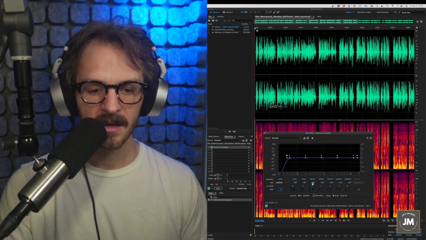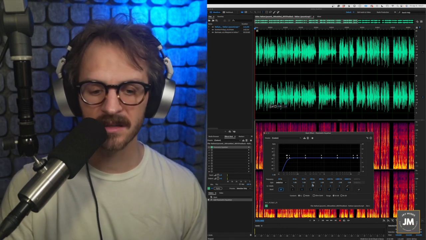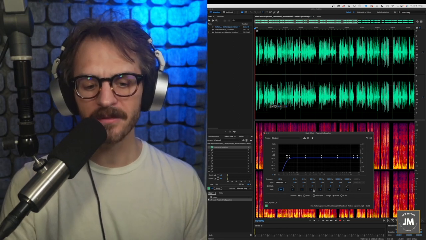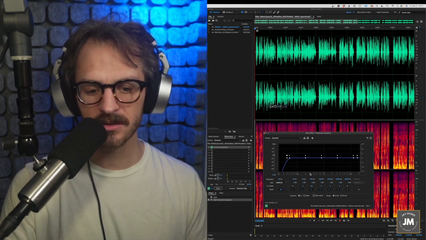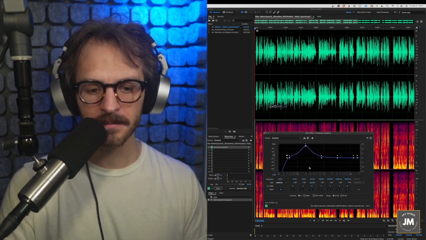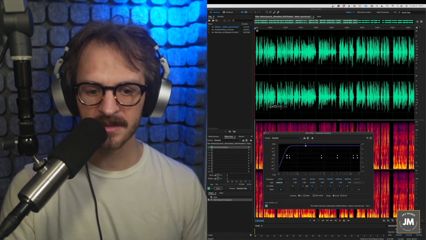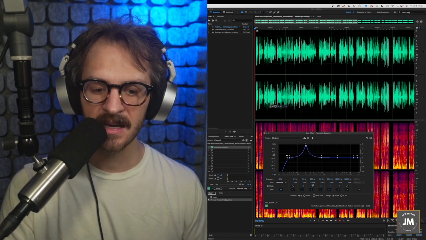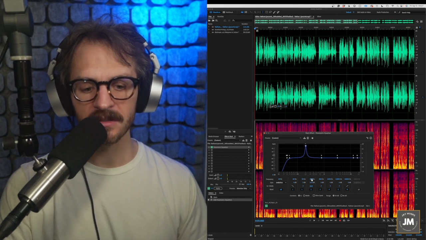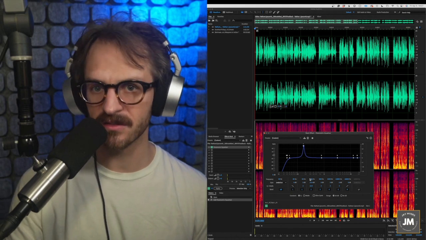So the way I find it, I like using a parametric equalizer because I enjoy the visual aspect of it. Never use the visuals to dial things in, but it's helpful to see stuff for me. So what I'm going to do here is take this node, turn it up so it's amplifying the sound significantly. Then I'm going to take the Q, which determines how wide or narrow this band is, and make the band pretty narrow. And then I'm going to play your audio, sweep back and forth, and see if we can hunt out a resonant frequency.